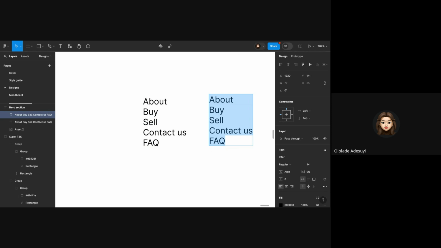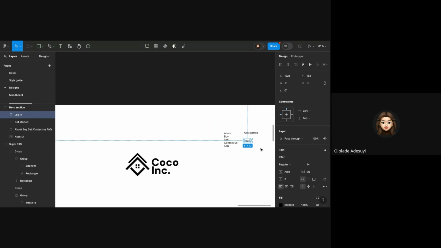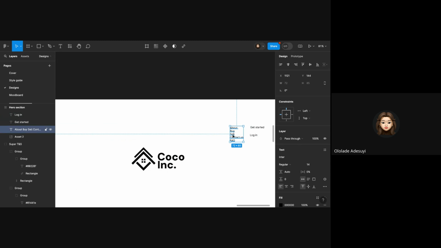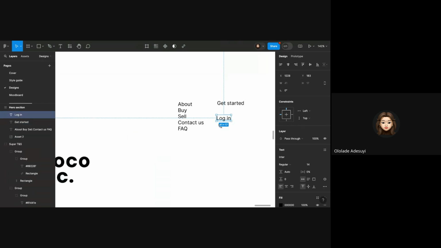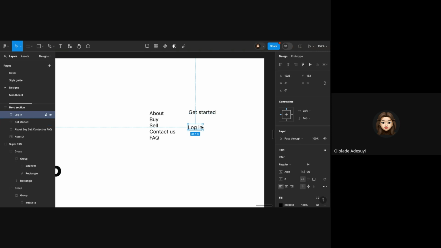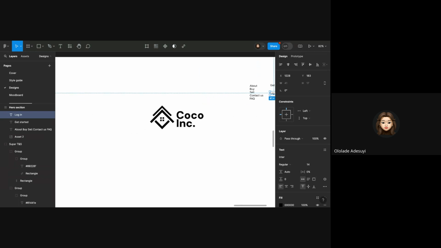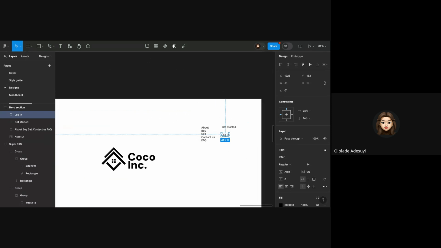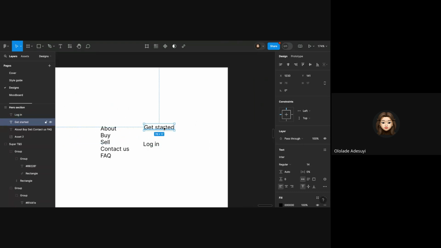And then they can do the other side where you have maybe what kind of button should we do? Login. Yeah, get started, and another, say, login. Okay, so I am just trying to put my thoughts down. First thing first, let's do these two buttons, get started and login. One of them is going to be the primary button, one the secondary button. If I had set my buttons up in my style guide, all I have to do is select it, and you know how we do that. So let's just do get started, login.